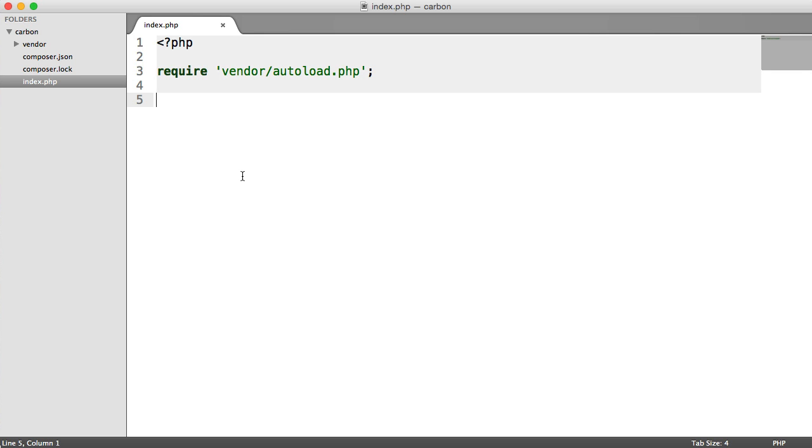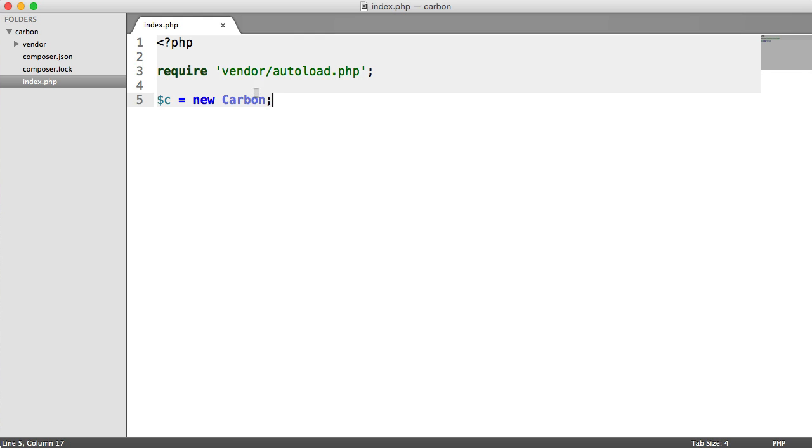So to create a new Carbon instance, we need to go ahead and instantiate Carbon basically. So let's create a variable called $c, and we'll be using $c as the variable for Carbon throughout this series. And there are some static methods that we can use on here. Now, if you're new to object-oriented programming, don't let these terms confuse you. It's fairly straightforward. And what we are going to be doing throughout the series is looking at the source code for Carbon as a reference point, which is going to really help us understand how this works. So what we can do here is create a new Carbon instance, and that's all we need to do.